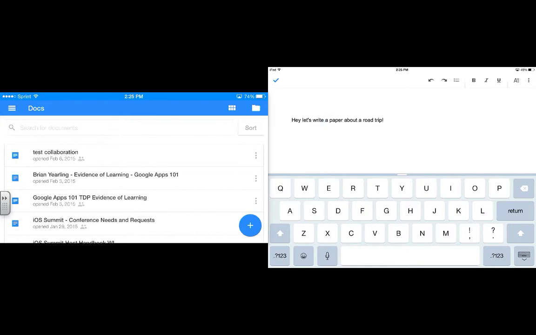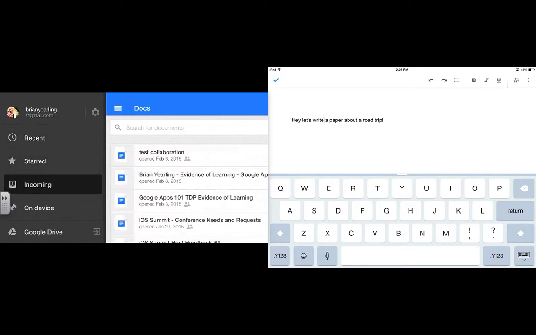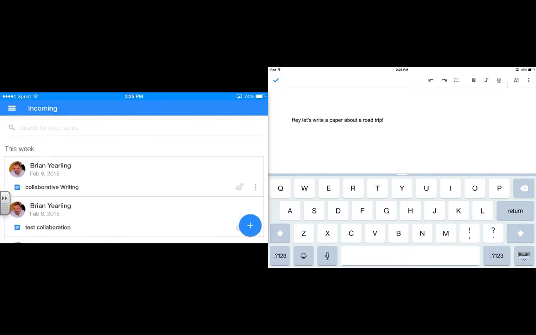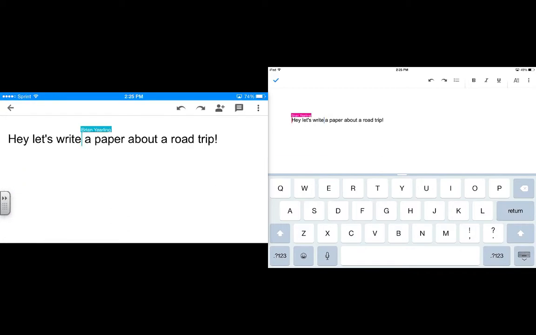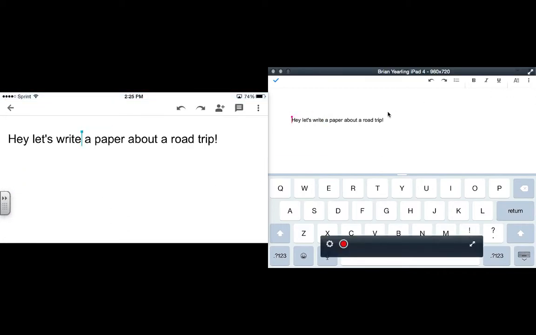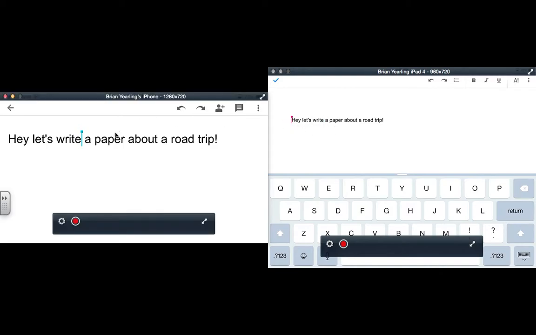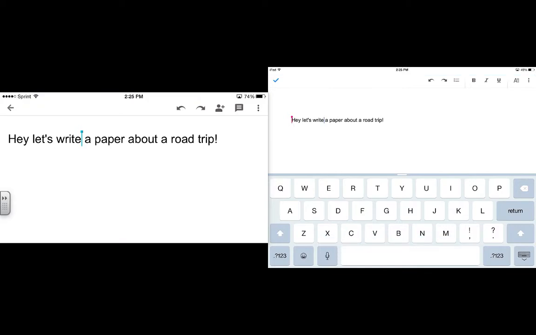All right. Let's see if that showed up on my other document. So I'm going to go to incoming, and I see that I've got the collaborative writing from that document. So let's pull it up. Now, what do we notice happening right away? Well, we've got two different colored cursors here, a turquoise color and a pink color, which indicate where the person is selected or when they have their cursor at that point. So I'm going to go ahead and move my turquoise one down and begin typing, and you'll see real time what's happening.